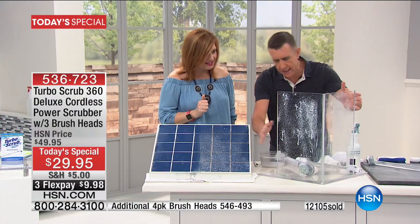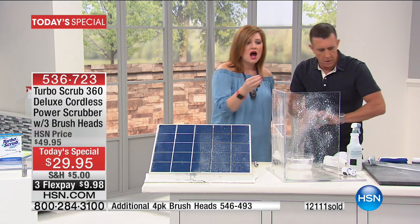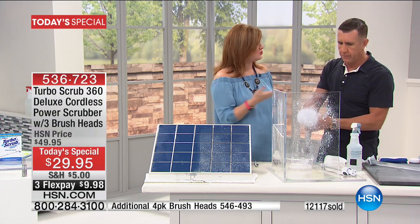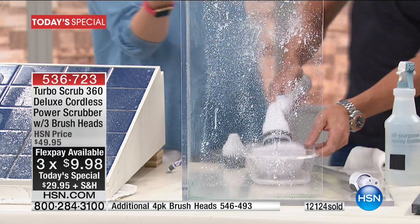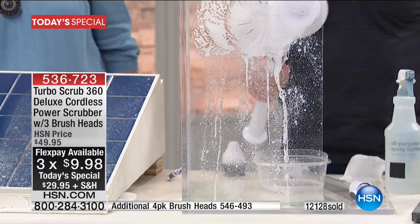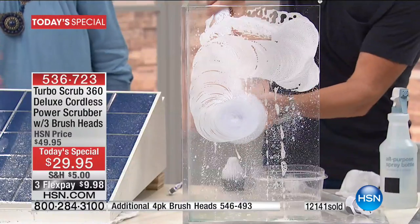I think this is going to sound really vain, but my nails — I pay a lot of money to get them done because I present jewelry here. Imagine if I was in here trying to scrub with a little yellow sponge. This is going to save your nails because you never have to touch the dirt or the grime. You're going to save money on those manicures. You're never going to have to bend over or hurt your shoulders or your back.